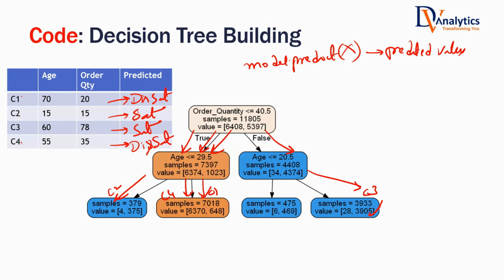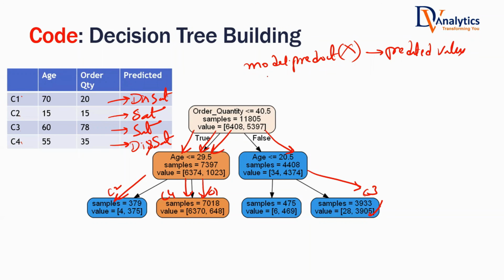Is logistic regression easy to deploy on SQL? Can you put a logistic regression equation on SQL where it will take the data and give you the result? That will be a little difficult, isn't it? But can you put a decision tree model on SQL server? Decision tree model deployment is simply applying some rules, isn't it? Filter conditions. Where you want a quick result, there also you can apply this decision tree model because it is just a set of rules that will run and give you the predicted value.